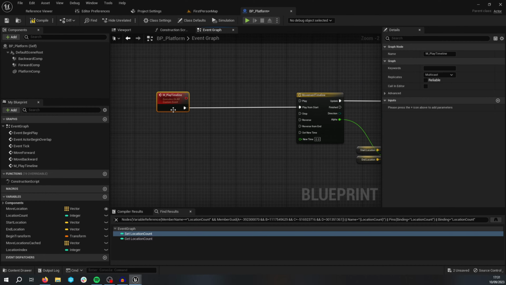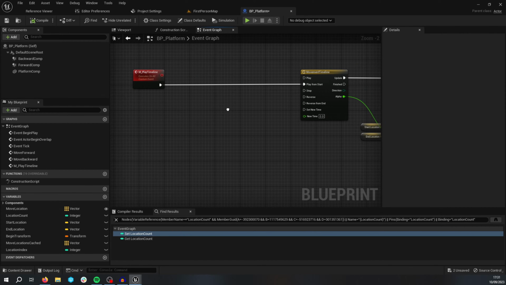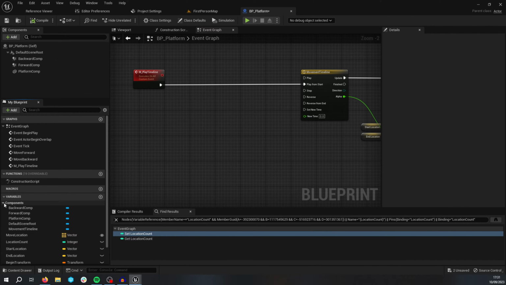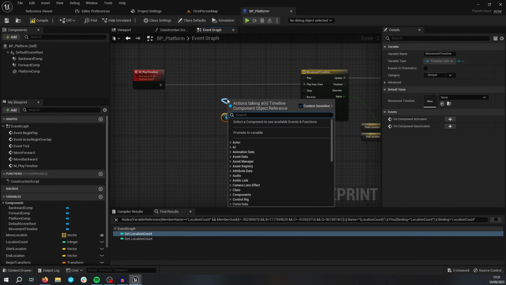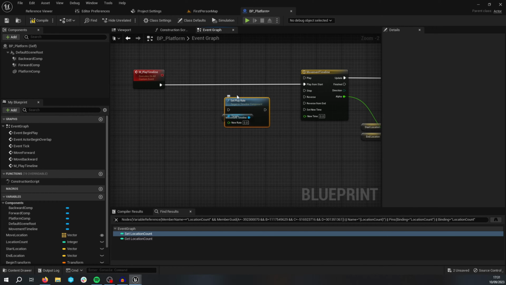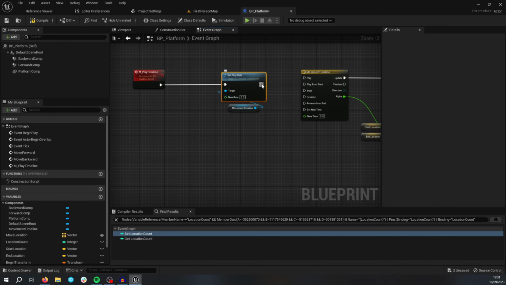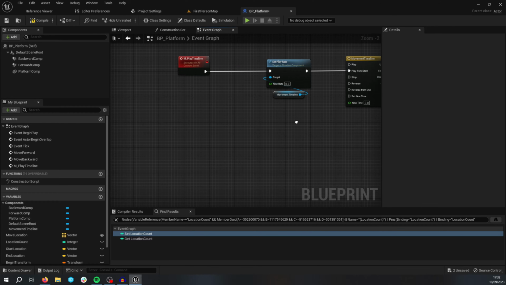There is one more thing. So every time you do up or down, it's usually going to be the same distance. If it isn't the same distance, what you need to do is you need to balance it. You need to set the play rate of the timeline. Otherwise, each time the distance is different, the speed's going to be different. And that's the main issue with doing it with a timeline.